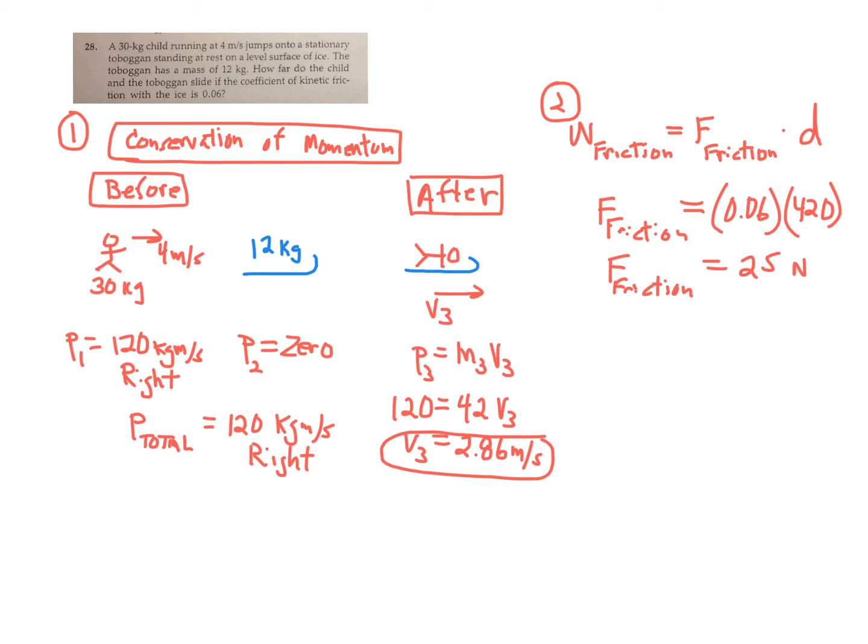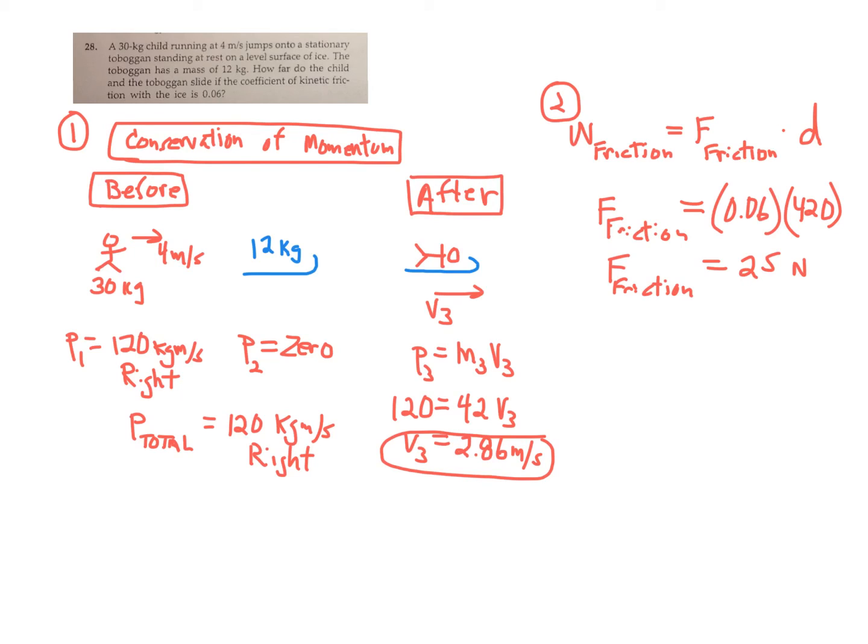And once again, you can do this two ways now. You can do F net equals ma, assuming that's the only force slowing down the sled, which it is. By the way, where does 420 come from that I used to find the force of friction? Well, remember, force of friction is mu, which is given, times the normal force. The sled and child together are 42 kilograms, so their weight is 420 newtons down, so the support force, the normal force from the ground or the snow, is 420 newtons up. So that's the normal force. That's the frictional equation, mu times the normal force to get your frictional force.